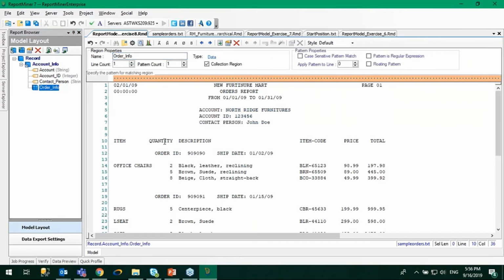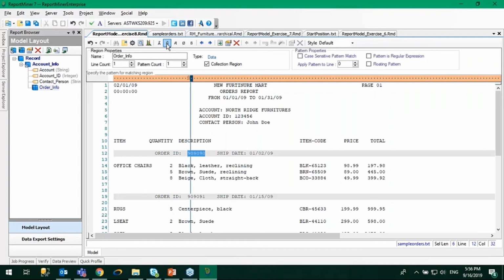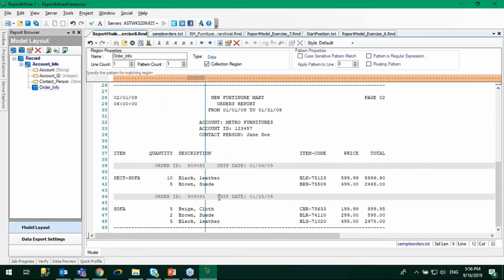Here I can use either order ID or ship date, or even these 6 consecutive numeric digits as a wildcard. So let's just do that. Match any numeric value 6 times. It has captured all of them correctly.